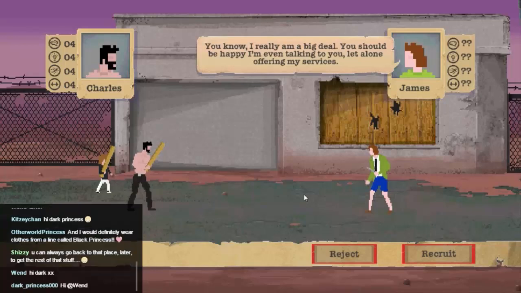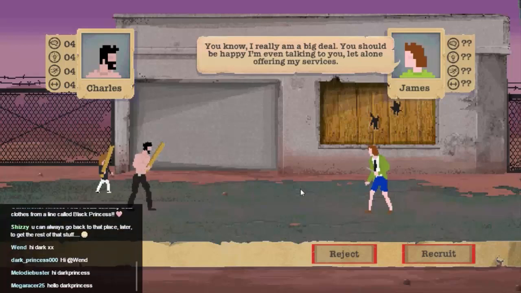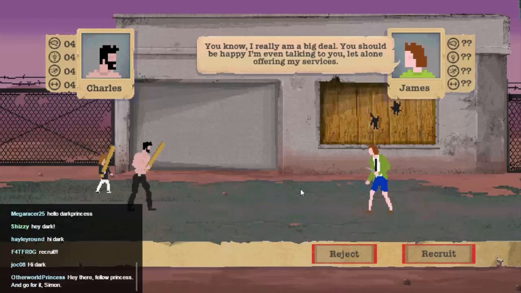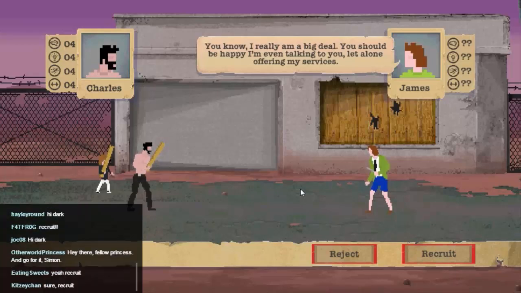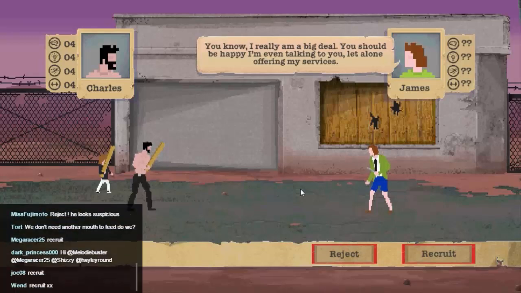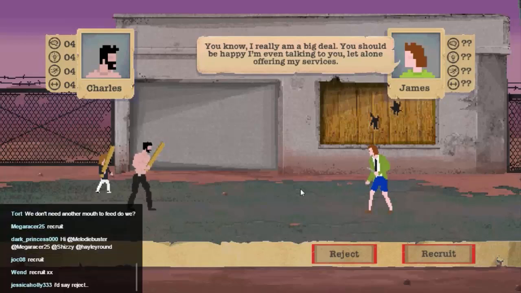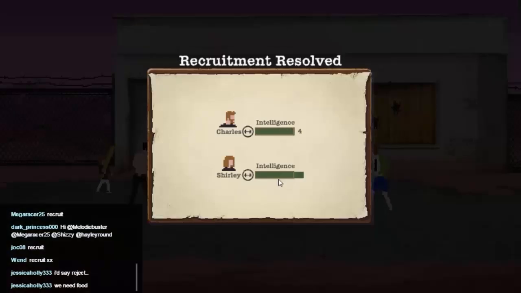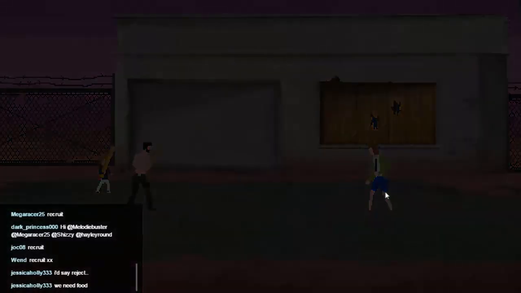What do you think? Should we recruit James? What do you think, guys? Hello, Dark Princess. Hey there, fellow princess, and go for it, Simon. Recruit. How can you tell? I mean, is his nose too invisible? Yeah, I think people are going for recruit. Let's recruit him. Okay, there we go. His intelligence has gone up. Right, so that worked out quite well.